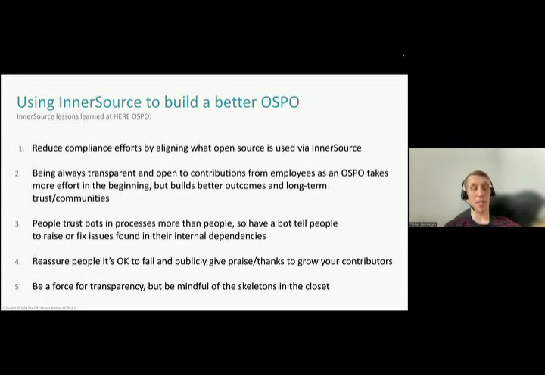The other thing I started doing is changing how my OSPO operates. I thought, hang on, I have a small team. We cannot foresee everything that happens in the organization, all the twists and turns. So we are generally open to contributions. That means our wiki page is open, our Jiras are open, everything, you can just follow along. When people don't like something, we always had text saying, if you don't like something, file an issue, or literally edit the page on the go. This might sound very scary, but we had review workflows in place. After a while, you saw that people really started contributing. So it's actually two ways: using InnerSource to use open source more efficiently, but also using InnerSource as my team's approach towards the rest of the organization.